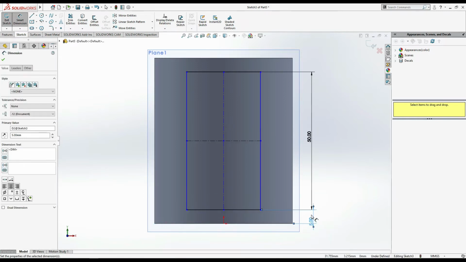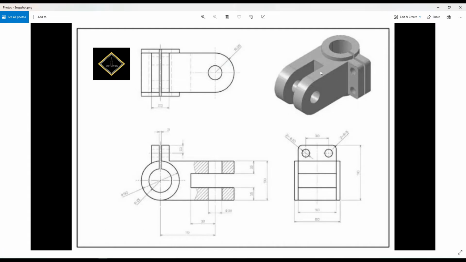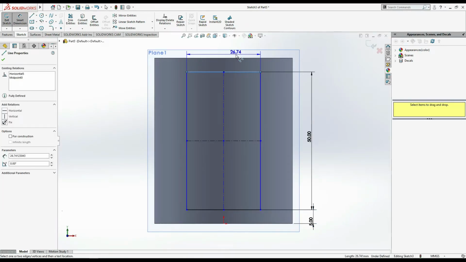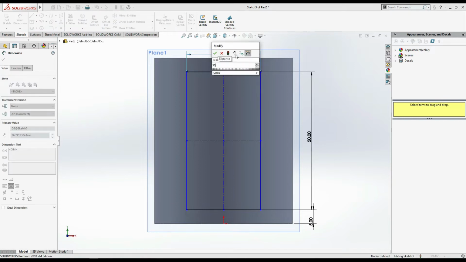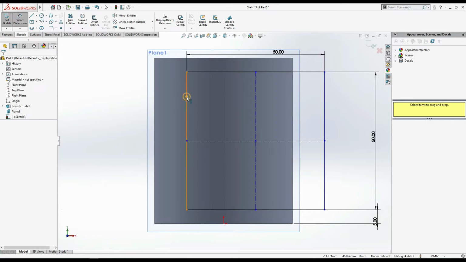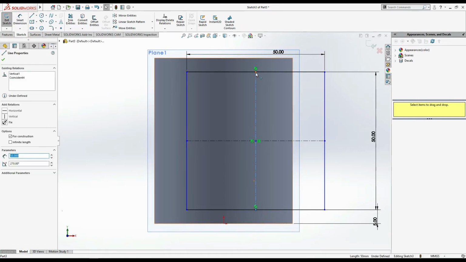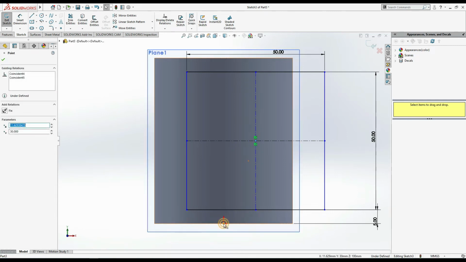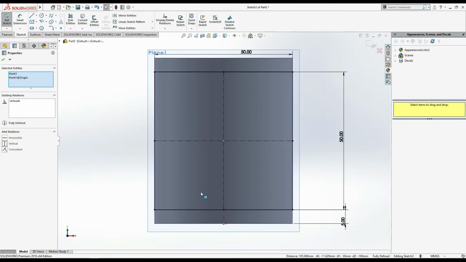Okay, now it is of 50, so we have to make it as of 50. Okay, and escape, make a relation. Select its center point and the origin and make it vertical, so it becomes on the circle or tube.